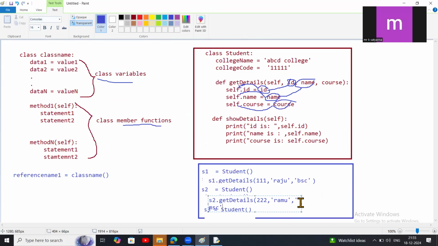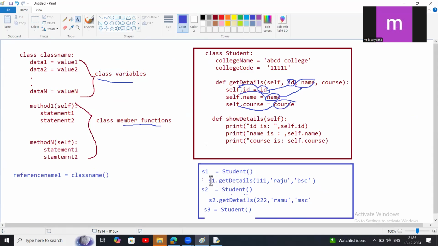Like that I'm giving. So it represents another object, but it is going to execute the same get details. Here self means now S2. While executing the earlier line, self represents S1, the current executing object, and its details, id, name, course, are 111, Raju, BSc. But while this is executing, 222, Ramu, MSc. Like that S3 also. These we can call objects. This is the class, these are the objects we can say.